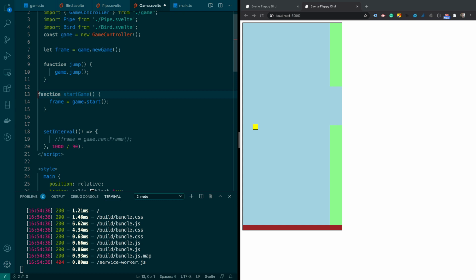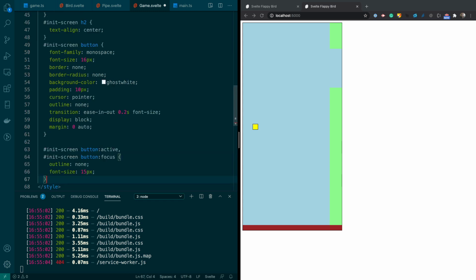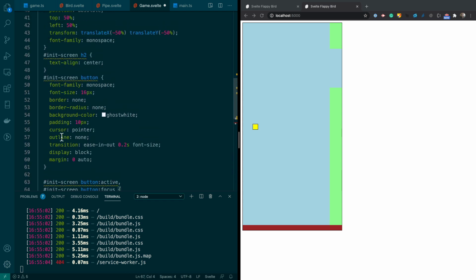Next, we'll add some CSS because we're going to want to add a button basically to allow the user to start the game. So I'm going to click here and add the CSS for the button.